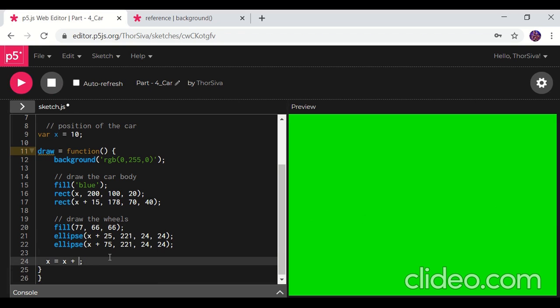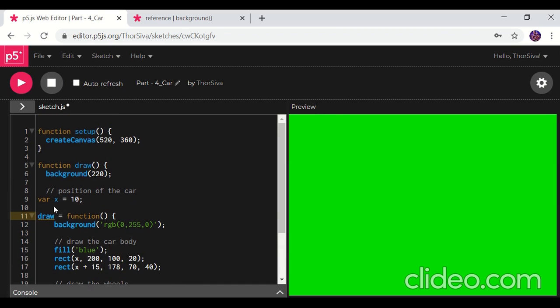Now we can put negative values also. The car would be going backwards. Now you need to observe it carefully because the car is at the start of the screen. It goes out of the screen in a second. See? It's moving. Now if you put 10, you cannot see it. Look! Did you see? It goes very, very fast.